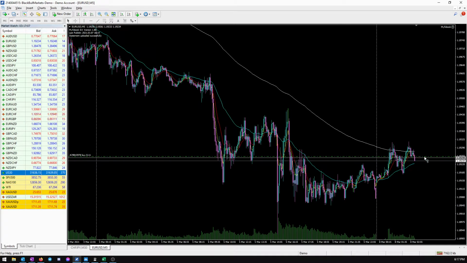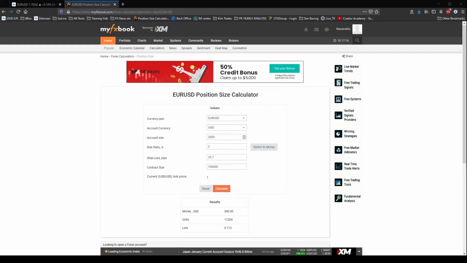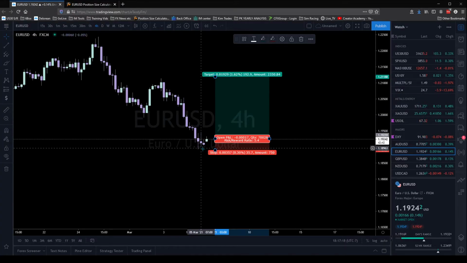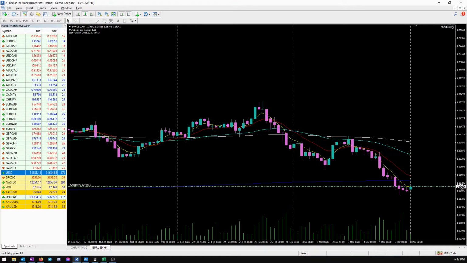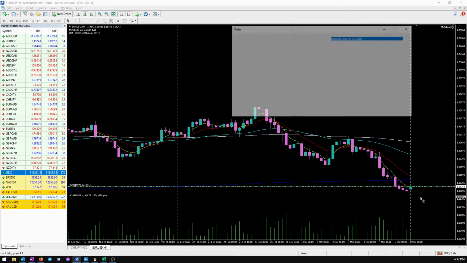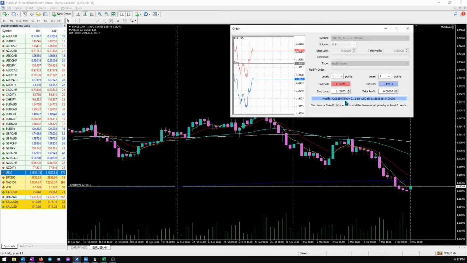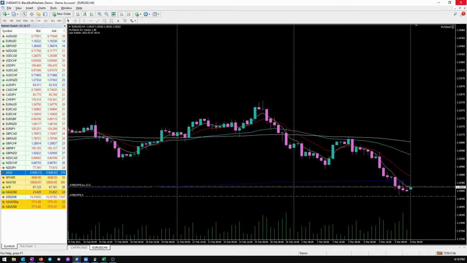So now I'm going to have to go in and I'm going to have to put in my stop loss based off of the information I had on the other side. So if we go back over to Trading View and I take a look at what my numbers were going to be, I would then enter those numbers in. So I would go on here, I go, okay, I've put my stop loss here, so I need to go back to my trading chart. So back to the broker. So there's the wick, right? So I'm gonna drag my stop loss just down below there, okay? So once it's set, okay, then I know what my stop loss is. I'm gonna hit the okay button there. Pretty simple.